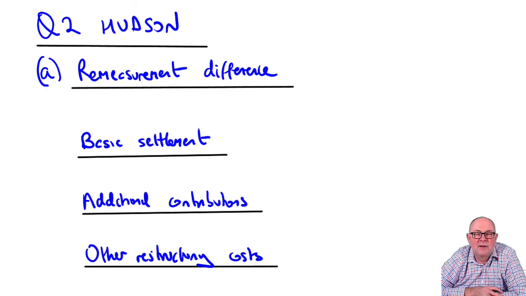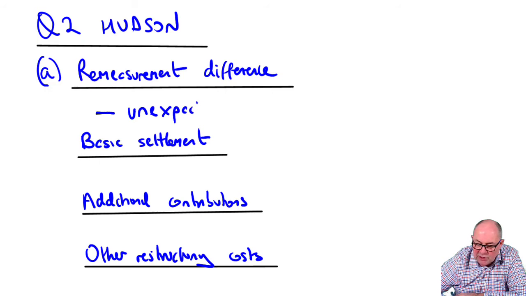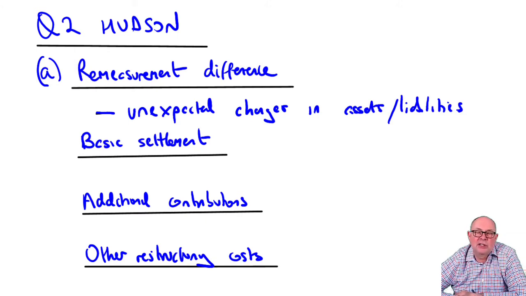Remember that the purpose of the remeasurement difference is because the actuary makes an estimate of growth of assets. The actuary makes an estimate of increase in liabilities. It's always a bit wrong, not because the actuary is wrong, but because life is different. More people leave or join the scheme. Investments go up and down. So the remeasurement difference or actuarial difference is not for this. This is very much about unexpected changes in the pension assets or liabilities, again, because of the uncertainties that exist in actuarial valuation. So, for example, investment growth, life expectancy of staff, salary growth.